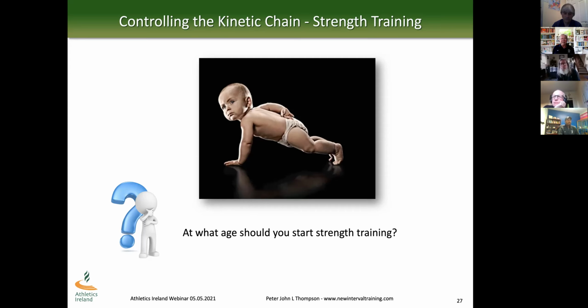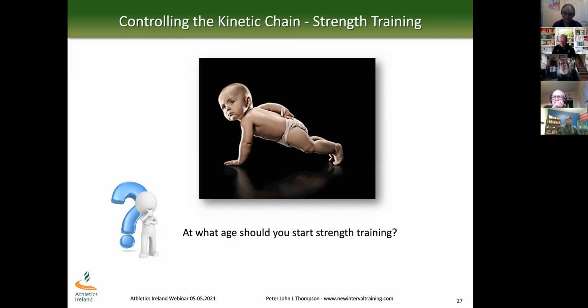But it's providing young children opportunities which is frequently lost in school now. When I was in school in 1910, we used to have three periods of physical education a week and a double games period as well. So we were forever in the gym or out on the playing fields doing physical activities. Everybody learned how to do a forward roll. Everybody learned how to do a handstand. Everybody learned these basic movements which control the kinetic chain. Many athletes now, if you ask them to do a forward roll, would be aghast, not because they can't do it, but because they've never done one. And it's the same with a handstand.